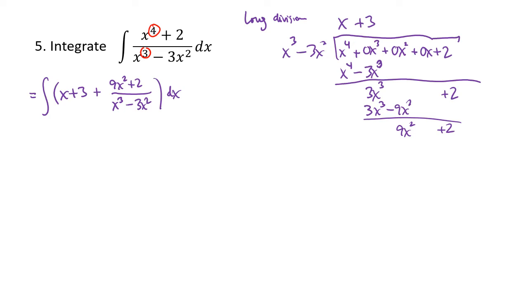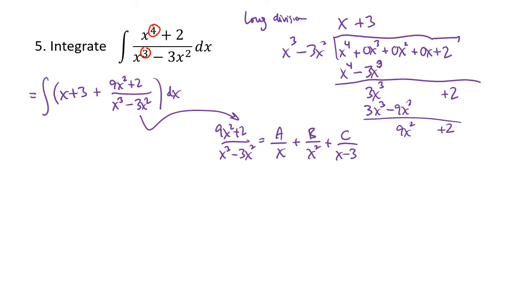And now that fraction is one that we can decompose. So we write 9x squared plus 2 divided by x cubed minus 3x squared. That factors as x squared times x minus 3, so we have a repeated factor of x. So that means we're going to write a over x, b over x squared, and c over x minus 3. Again, good rule of thumb is that however many factors you have, that's how many fractions you need. We have 3 factors, x, x again, and x minus 3, which means we need to have 3 fractions, one with x in the bottom, another one with x squared in the bottom, that's how we deal with repeated factors, and then x minus 3, it needs a fraction as well.